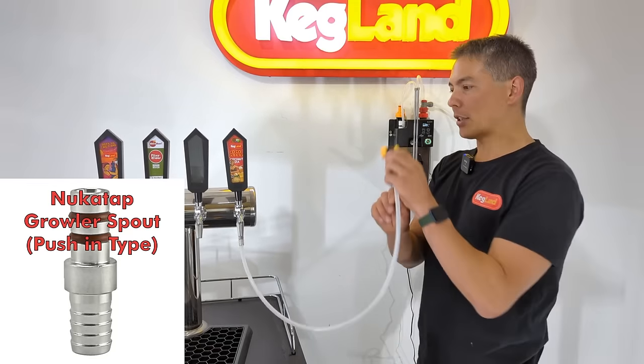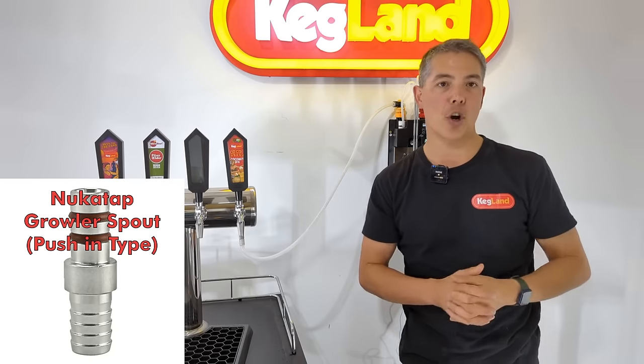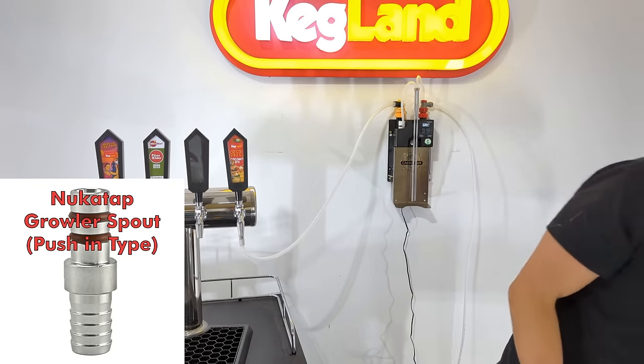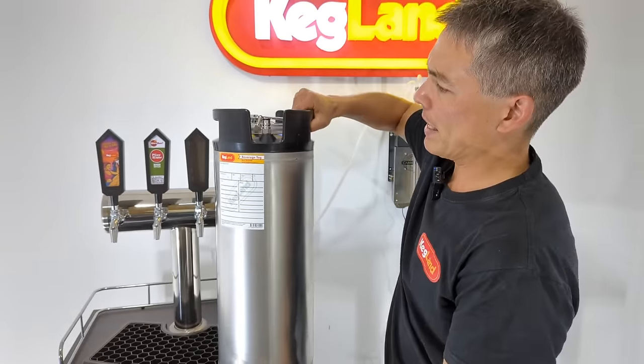And then the other thing is I can just get that and go straight on top of the machine like this. So it's a really easy way to connect without having to even open the kegerator door or even remove the spout on the tap. The other way to do it is you could even go direct to the keg. So let's say I've got a keg, or this could be a bright tank or something like that. So let's say I've got this keg of beer here.